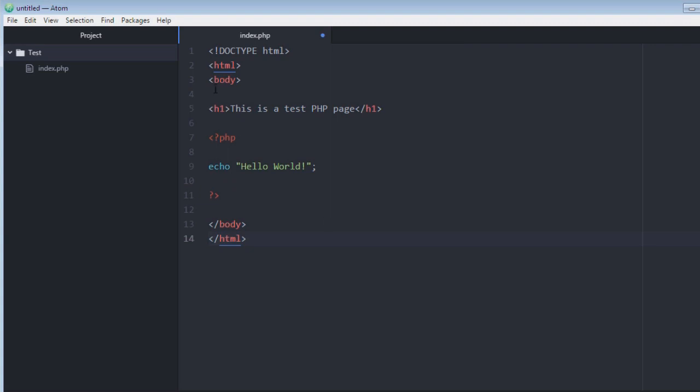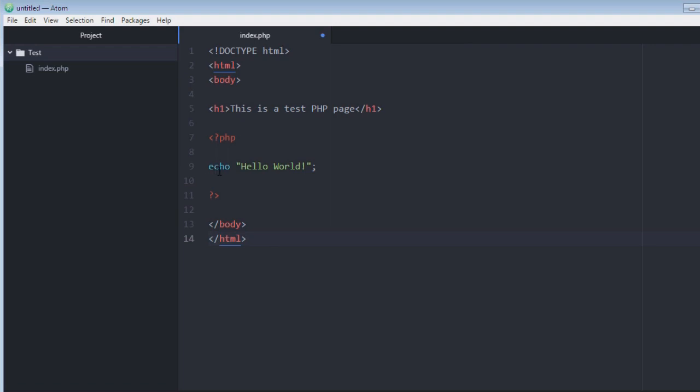All right, so the web browser will process the HTML separately from the PHP. The PHP part will be processed by the server, and then the server will return plain HTML back to the web browser.